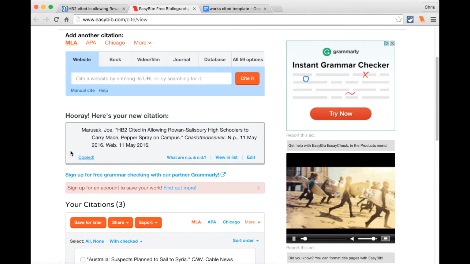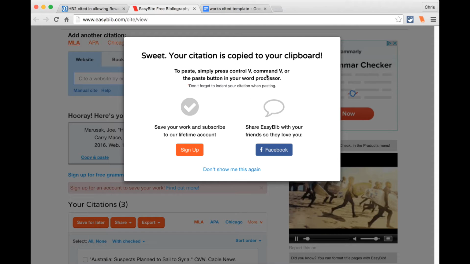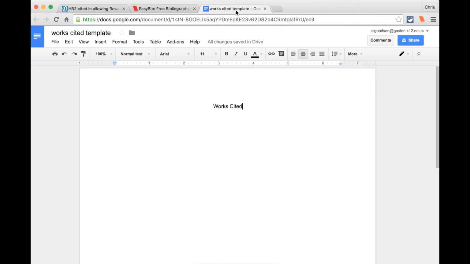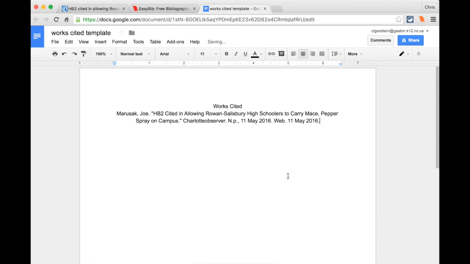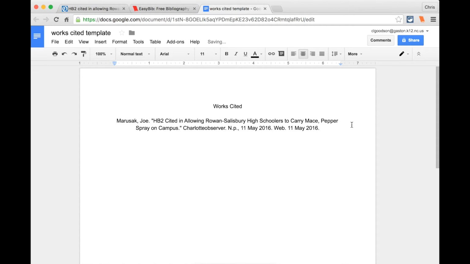When you click that, it copies it to your clipboard, and then you can switch immediately to your Works Cited template and right-click and paste that in. Another option you may want to have kids use is the right-click Paste Without Formatting. That gets rid of some of the gray background and some of the other problems on this. One other thing you can do is that you can highlight it, and then there's a very useful button in Google Docs called Clear Formatting. It's the little underlined T with the X. When you do that, it gets rid of all the formatting.